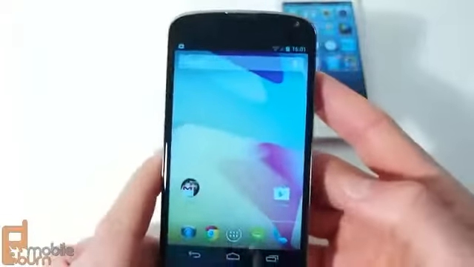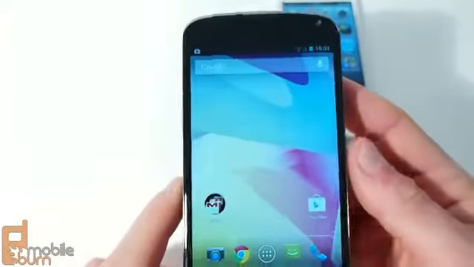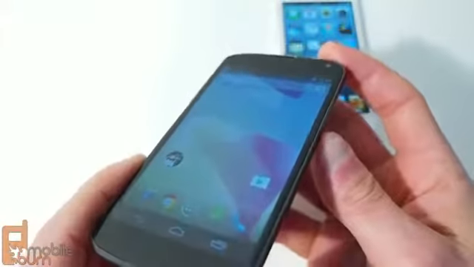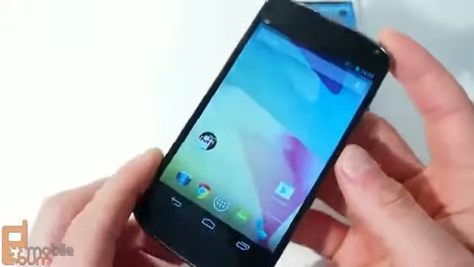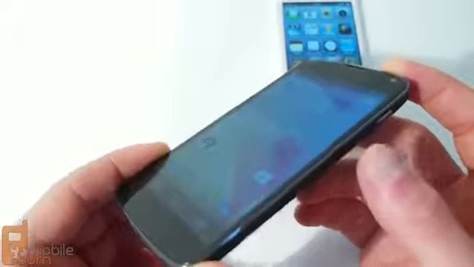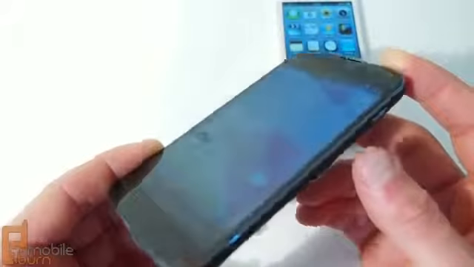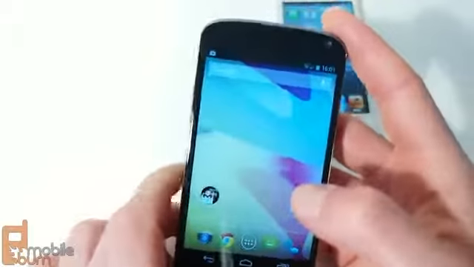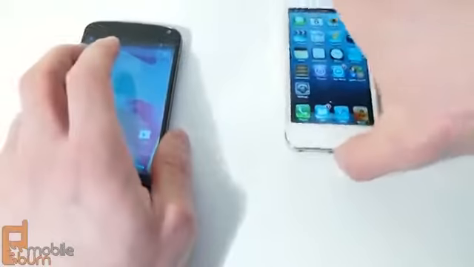But the colors are nicely saturated, not overly saturated like, for example, a Super AMOLED display you get on the Galaxy phones, and you got on the previous Nexus phone. But the viewing angle's pretty okay. Nothing too bad here, nothing that's sort of unusable, not like the first generation ones.